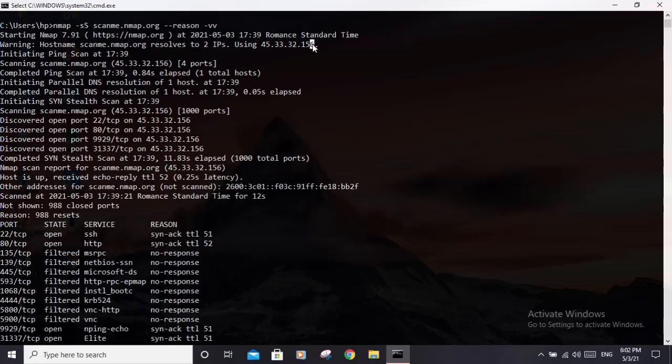to scan it, and then it's going to initiate the ping scan, because Nmap first needs to know whether the host is up and running or is down, meaning that for the IP address you give it, there is no server up with that IP address.